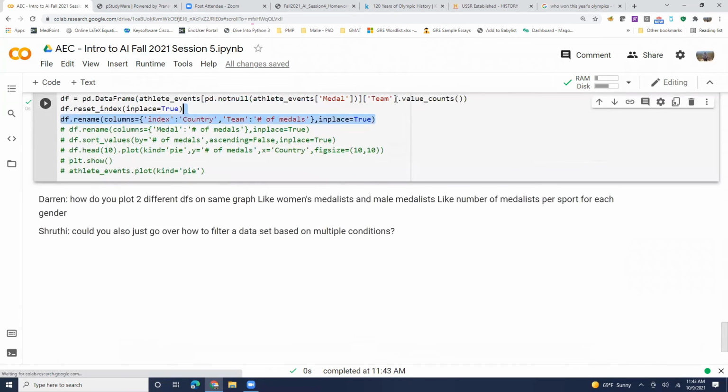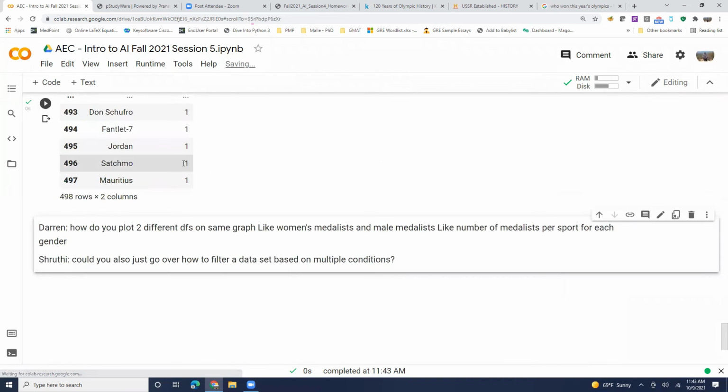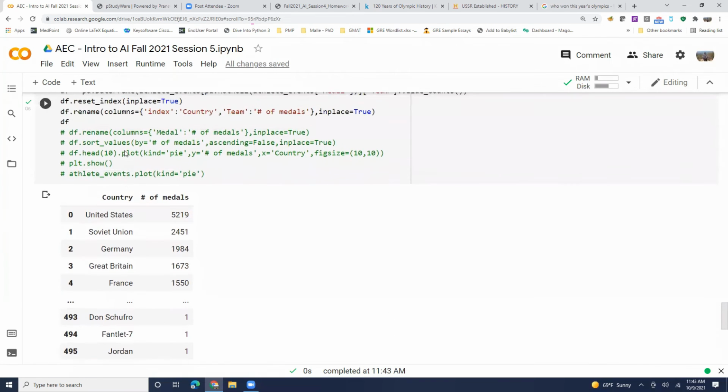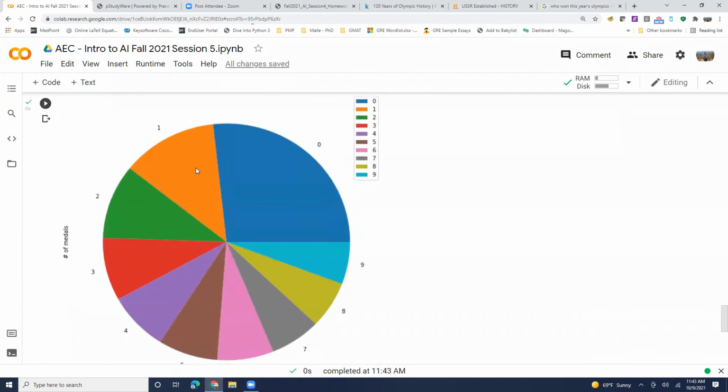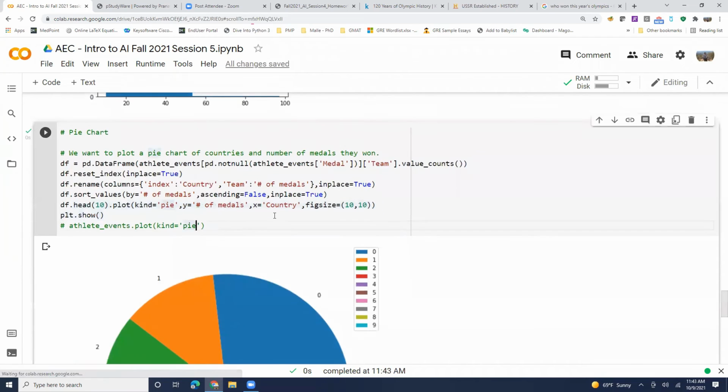So now is my data frame looking correct? Okay, now I'll see if I do this. Sort by number of medals and let's see. Okay, now.